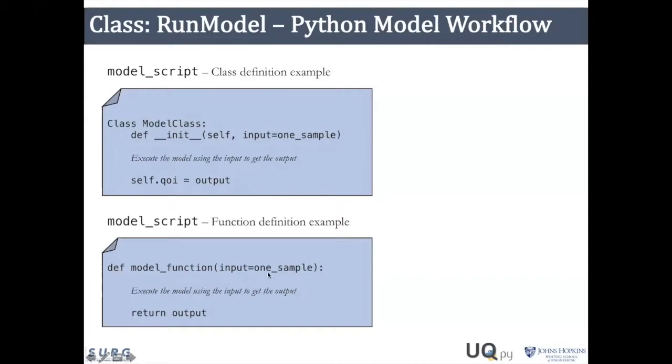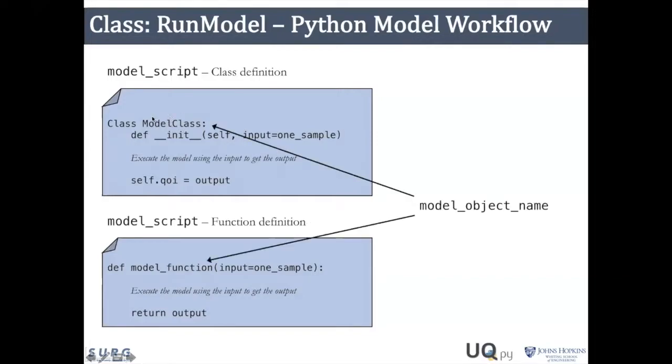If it is a function, it should take one sample as the input and return the output. The name of the model object is as indicated here. This is passed as an input to RunModel when the Python model workflow is defined.